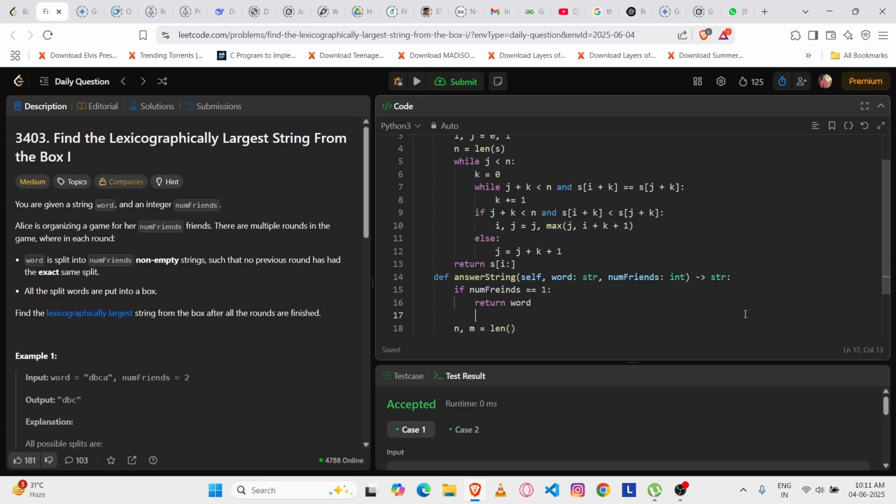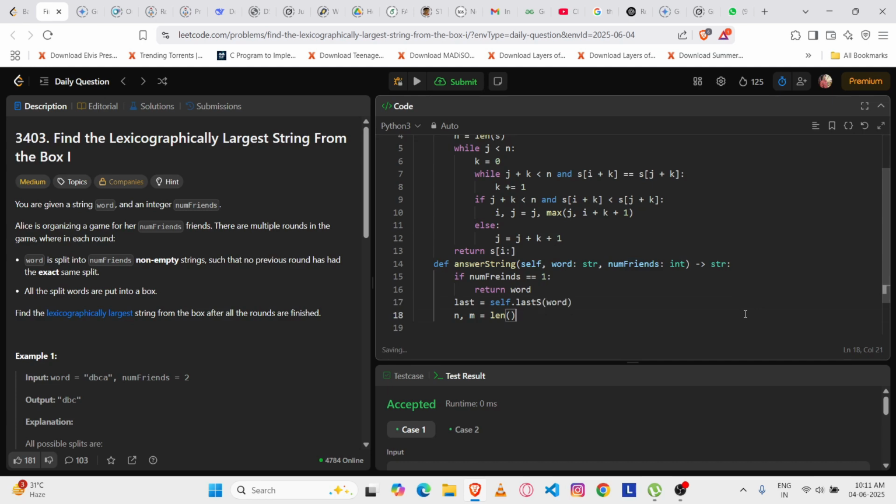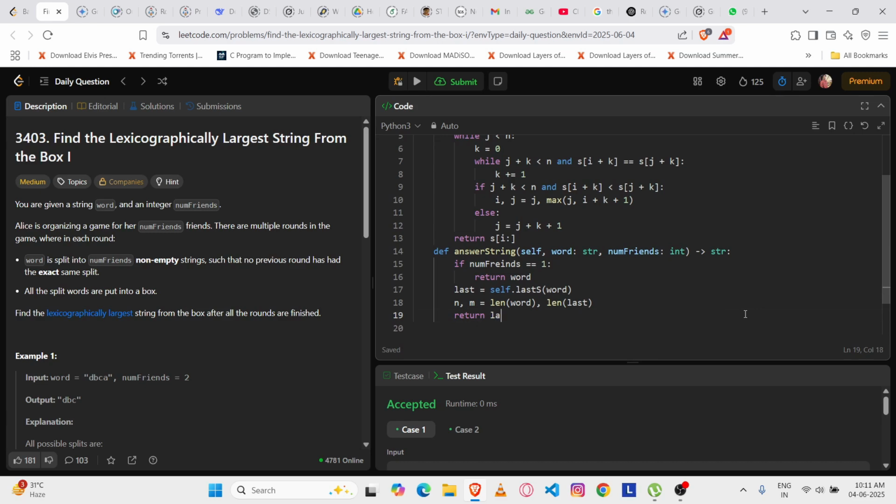We do this later. First we call our function in our last variable, self.lastSubstring of word. Now this will be the length of word and this will be the length of last.